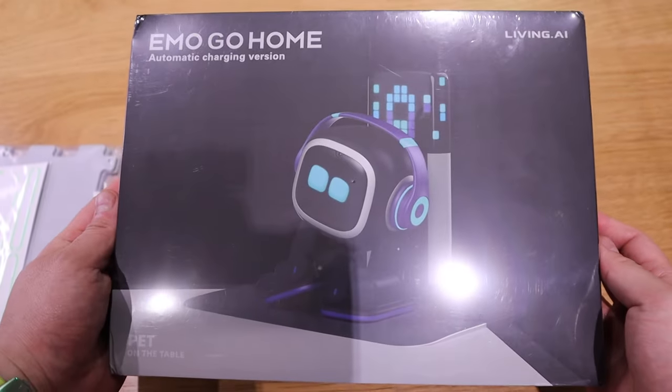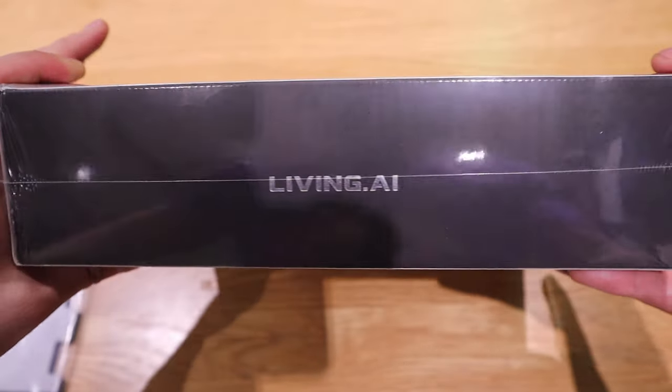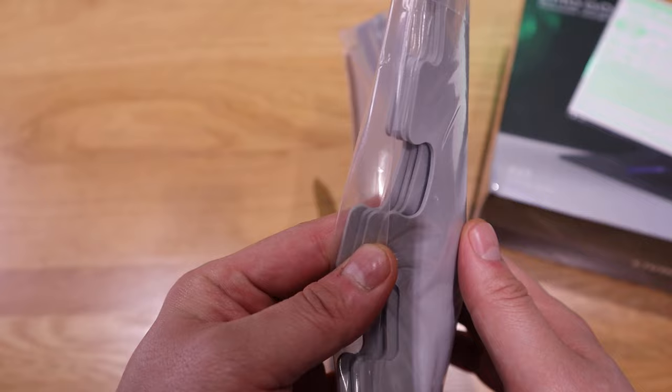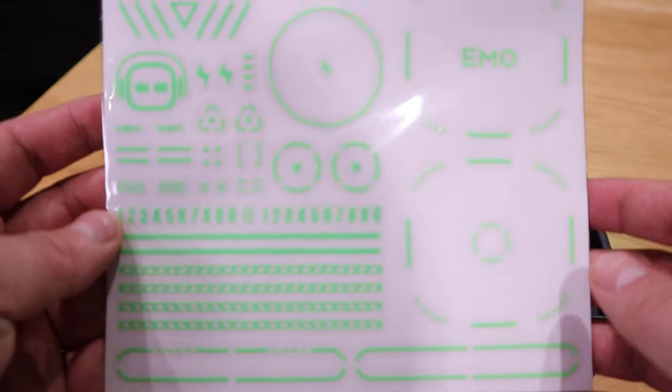So I have it with me here. I'm very excited to do the unboxing and share with you guys. So enough said, let's get into the unboxing of the EMO Home Station. So here it goes. If we were to take out the main box, that's the EMO Go Home, the original box. And that comes with some very interesting, almost like a fabric-like extension pad maybe. There are about 4 pieces there as well. So that's quite interesting. Let's see how this works, shall we?